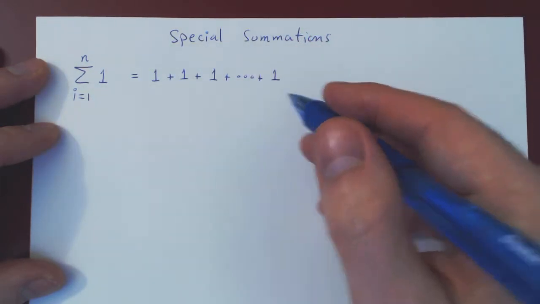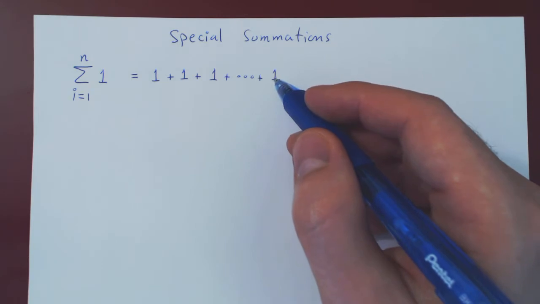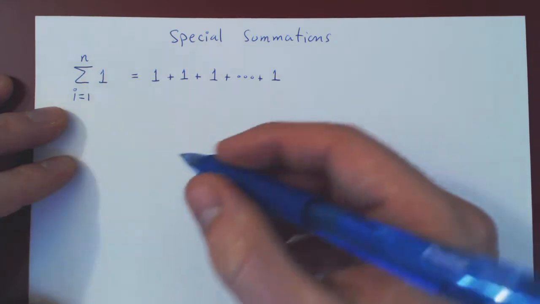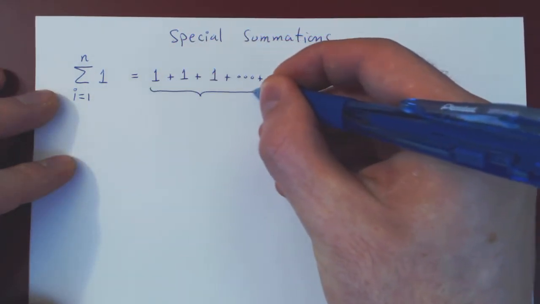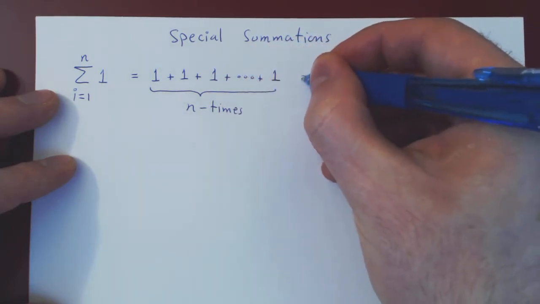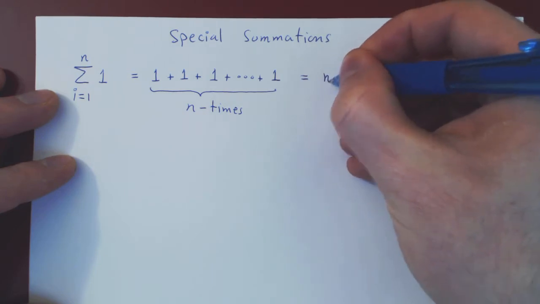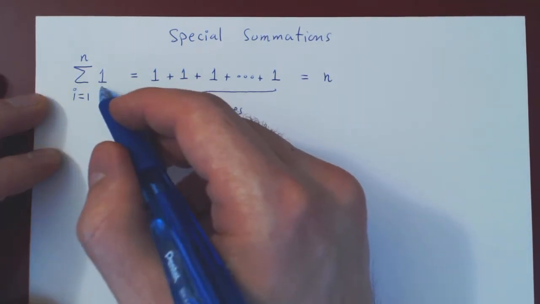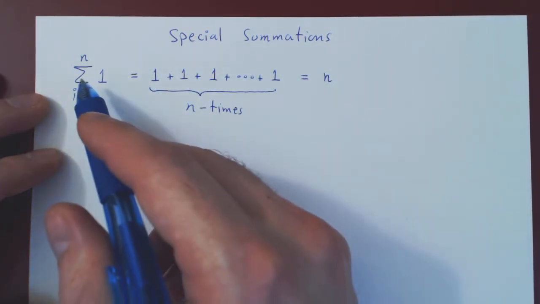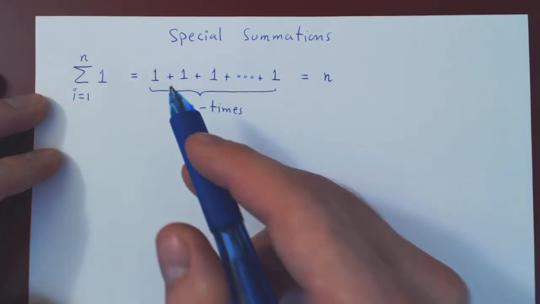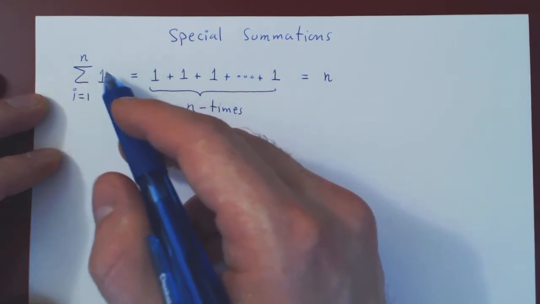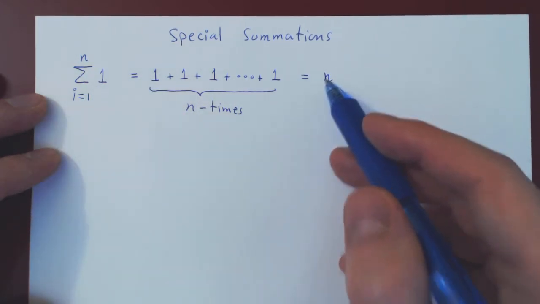So what do we have here? 1 plus 1 plus 1 plus 1 plus 1. How many times? Well, as i goes from 1 to n, that consists of n terms. So we are adding 1, quite simply, n times. But if you're adding 1 n times, all you get is n. So if you're ever summing 1 from 1 to n, don't do 1 plus 1 plus 1 n times, just say it's n. So you see, first shortcut formula. Very simple one, but we're bypassing the sum. We're going to say if you sum 1 from 1 to n, it's just n.